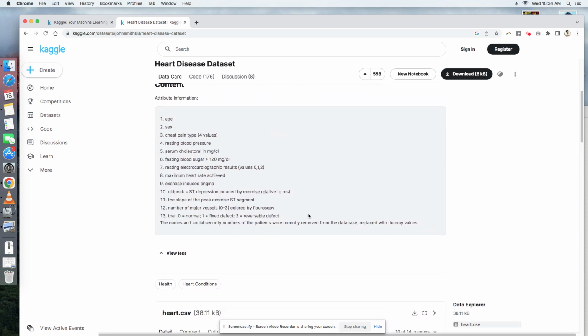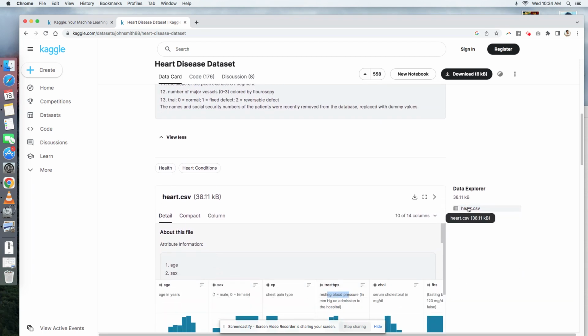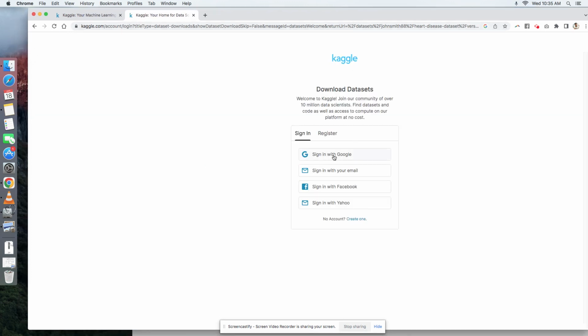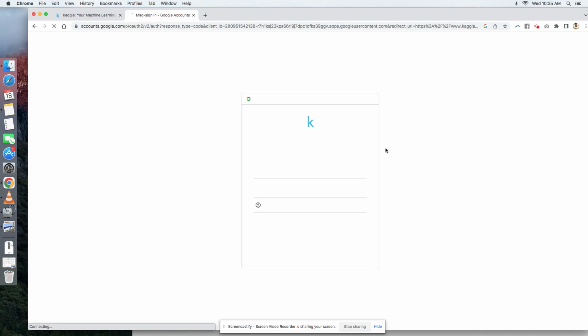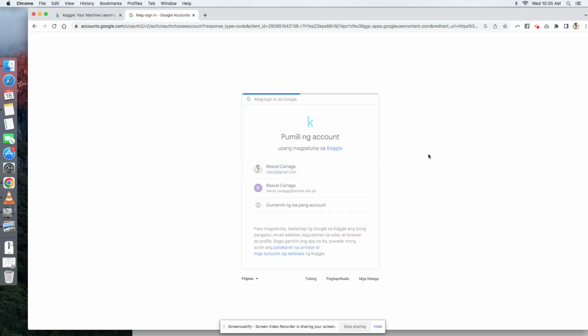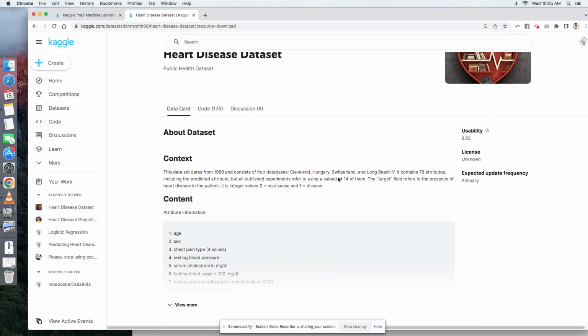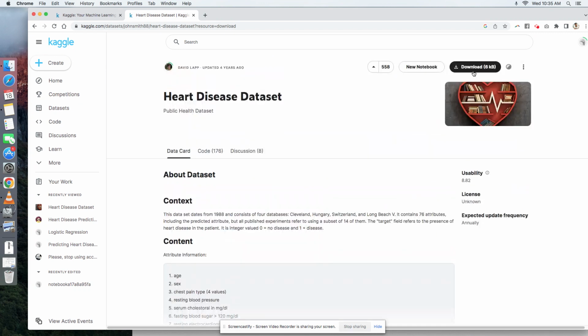Okay, so let's download the data. Just download this one. Oops, sorry, this one. Download. Let me just sign in with Google. There we go. Basically, Kaggle is where you could download a lot of data sets and then analyze them through machine learning.